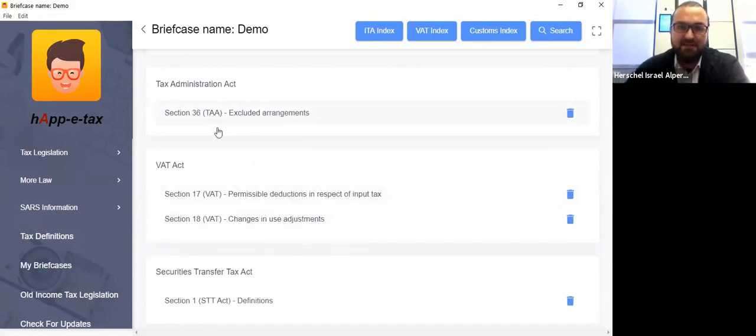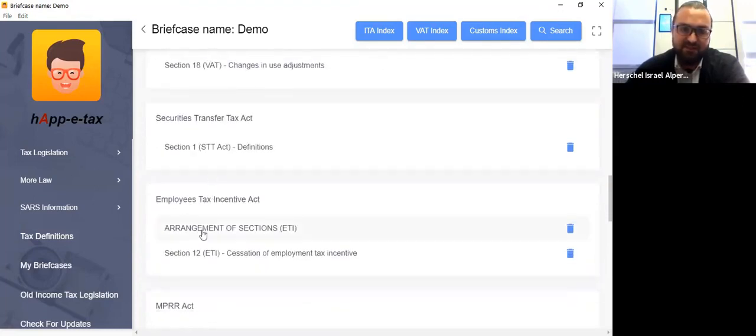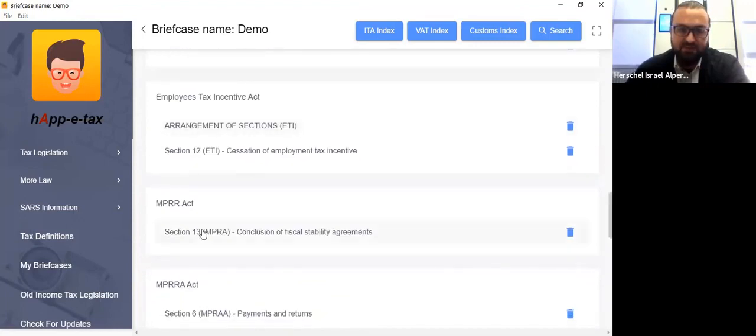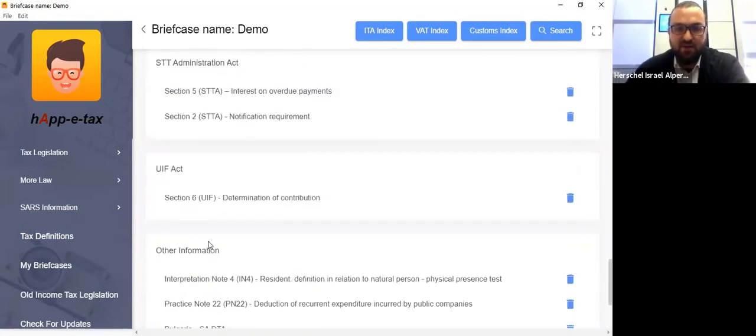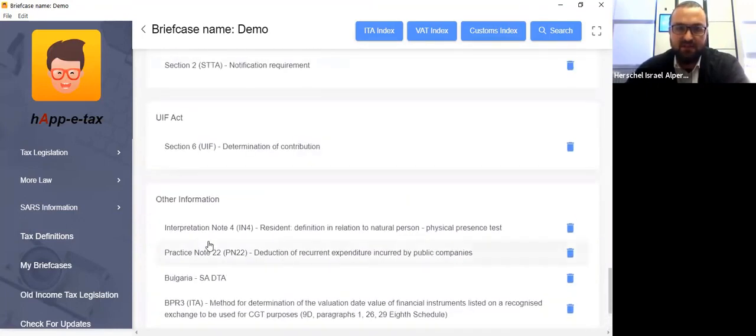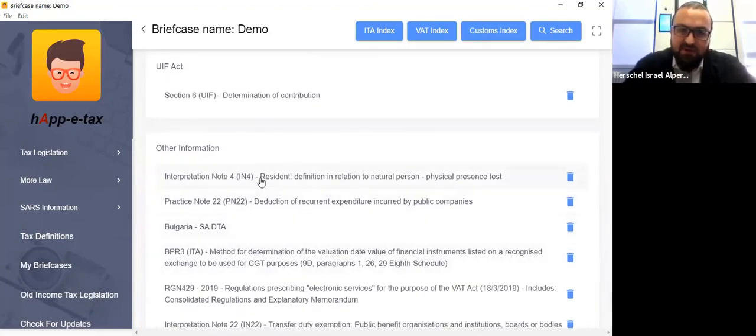Here's the Tax Administration Act, section 36, and you've got the VAT Act and the Securities Transfer Act. I just added all these as examples so that you can see what the capability of the briefcase is. You can also obviously add SARS information, and again, you click onto this piece of information.